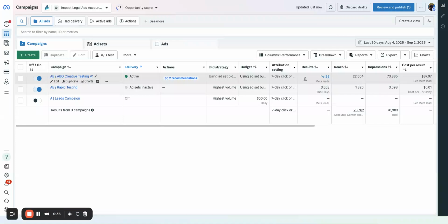And then sometimes we have a CBO campaign, a third campaign, which is still a leads campaign. It's just optimized for campaign budget, because that's for a higher budget, usually around $150 a day or more. And we move creative tests from the ABO into the CBO, right? So you can think of it like a downstream effect. You start out with rapid testing, those tests get moved into the ABO creative testing, which then get moved into a CBO campaign that's scaled up.